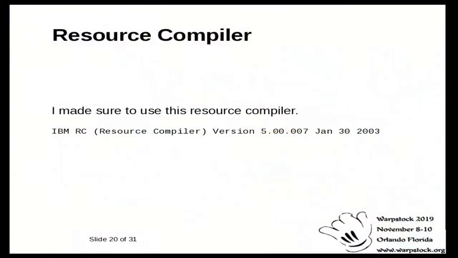Okay, we were talking about the resource compiler. You must have this version to compile PM Mail. I don't remember where that was. I think it's in the ECS toolkit, on the ECS disk. The way that it was originally distributed is that this was required to build Mozilla. And Mike Kaply had put it out where you could get it for building Mozilla, and people made sure to go get it.